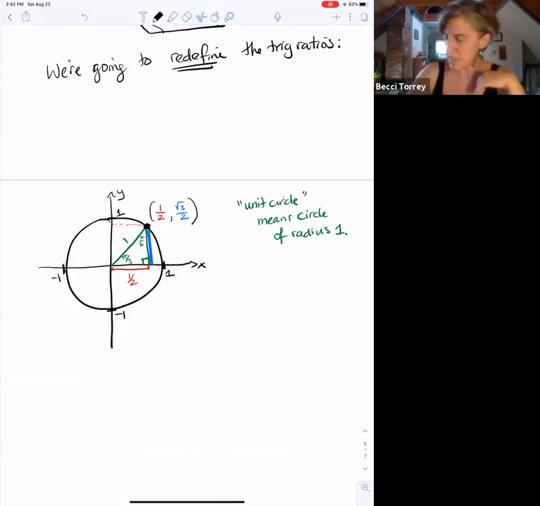So those same distances, right, that are the lengths of these sides of the triangle, square root of 3 over 2 and 1/2, right? Square root of 3 over 2 is the length of the side of the triangle, but it's also just the y coordinate of this point, right? It's how far away from the x-axis it is. And this distance here, 1/2, is the adjacent side of the triangle to pi over 3. It also happens to just be the x value of this point on the circle that corresponds to this angle pi over 3, when you put this angle into standard position, okay? And so now what we're going to do is we're going to do these new definitions of sine and cosine.